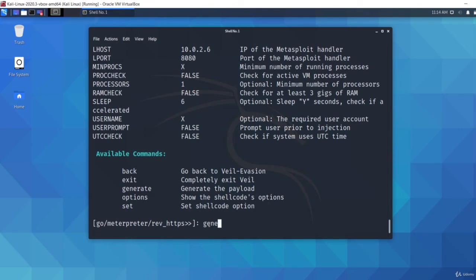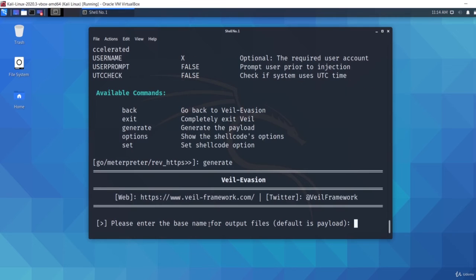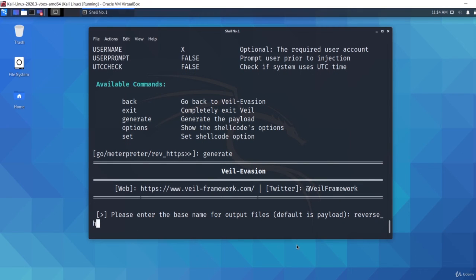Now I'm going to type generate and hit enter. It will ask me to please enter the base name for the output file. I'm going to give it reverse_https_8080 and hit enter.